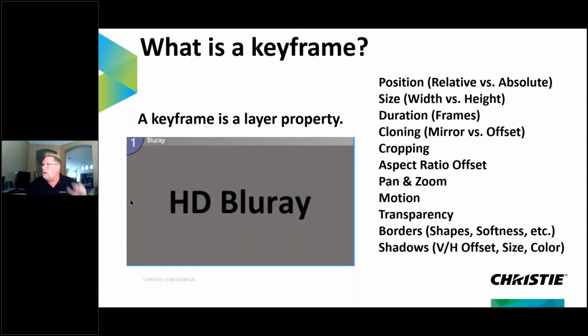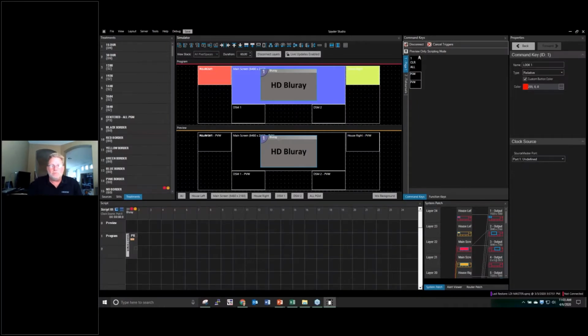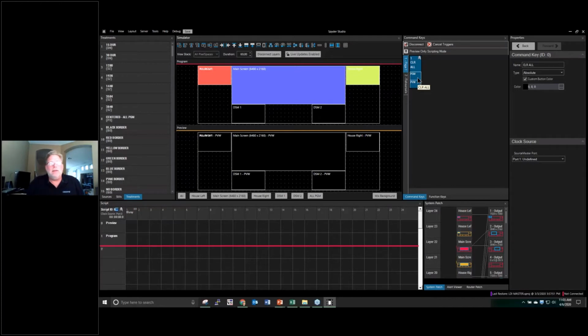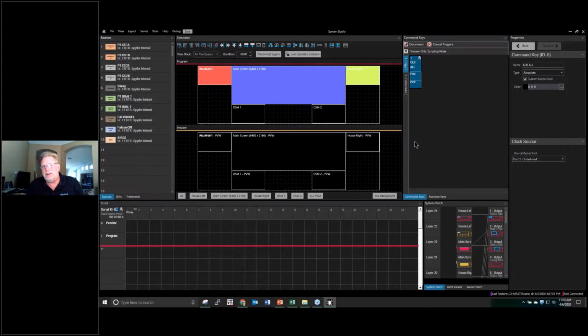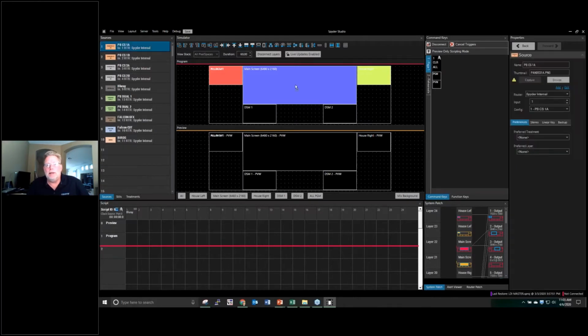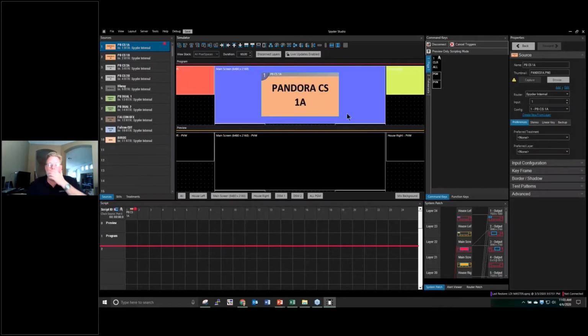So it's anything you can apply to a window or a PIP or a layer in the simulator. I'm going to toggle back to the interface here and clear my screen. To start off, we're going to do this in a granular way and lead up to these things. I'm just going to drop a layer on the screen, move it to the correct pixel space I want, get it centered up, and then zoom in on it a little bit so we can actually see.